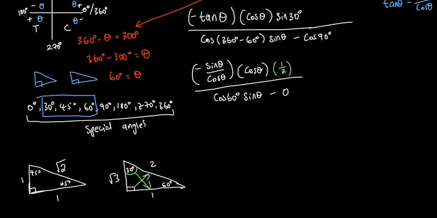All right, so this is what we have so far. Then what will happen, good people? This is a numerator, this is a denominator. They definitely cancel each other. Then we are left with negative sine theta times half, which is negative sine theta divided by 2. Still I put in brackets. Negative sine theta times 1 is negative sine theta.